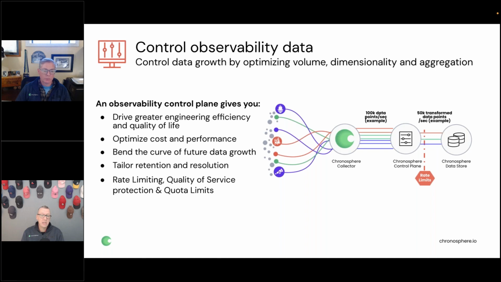And also the ability to set things like a rate limit. So if you have multiple development teams with certain budgets attached, you can let them know, signal them, or block it if it's going to go over, before it happens. And then you have the time series data stores on the back end. And again, that's all stuff that's come out of the Uber M3 project, where our founders were the original creators of that. So they have a real good story around what they're doing and understand very well what our customers are trying to do in this space at massive scale, because they've been there for years doing it themselves.